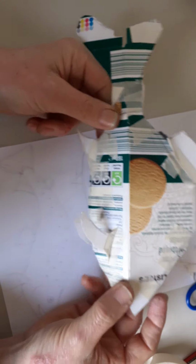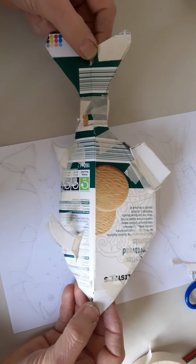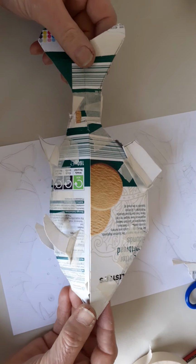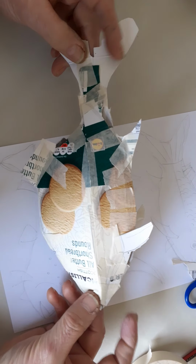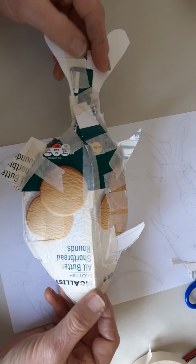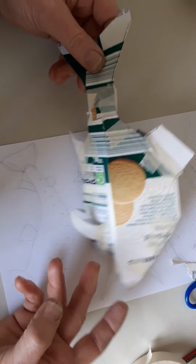So that's the first stage. That's the fish shape made out of a biscuit box, stuffed with newspaper, held together with masking tape, and the details of the tail and the fins added on last.